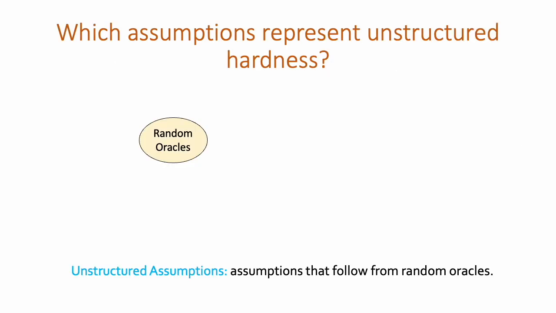Let's begin by looking at random oracles, which are essentially random functions created by sampling uniform random points from a codomain. We follow the standard convention in computer science and mathematics of treating a random function as the ultimate unstructured object, and then classify other objects as being unstructured or structured depending on whether they can be built from a random function.